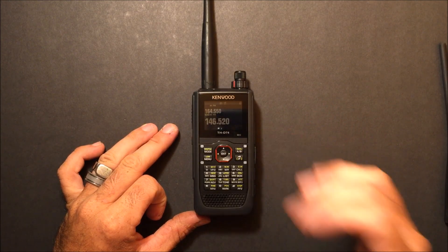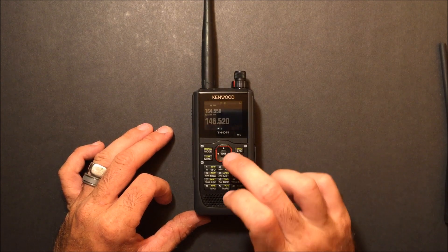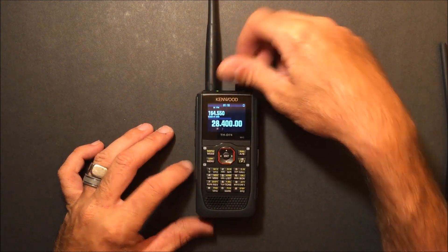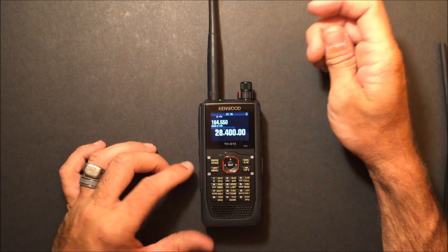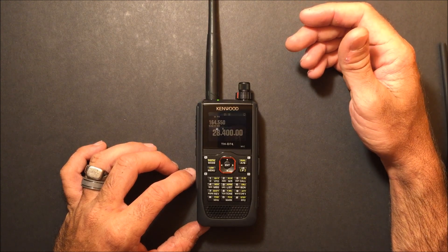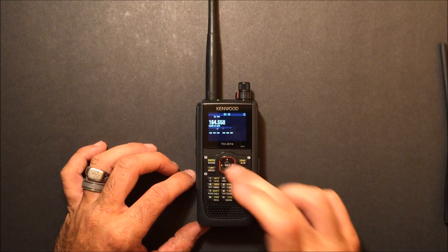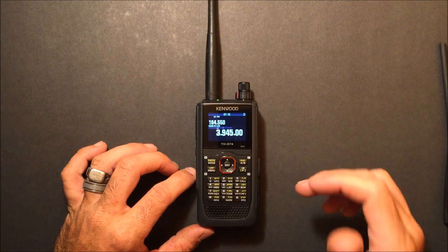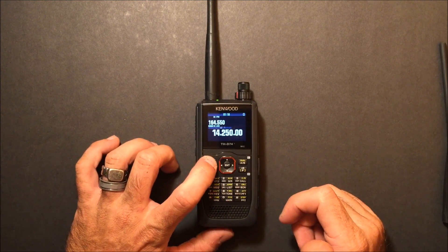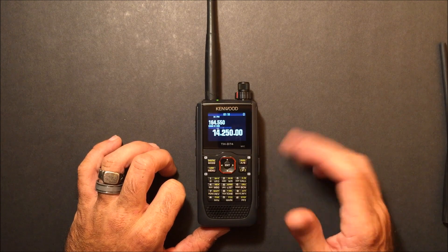Full HF receive on your radio from 0.1 kilohertz to 523 megahertz, and it does cover all the amateur bands — upper sideband, lower sideband, and CW. I can just type in a frequency; if I go to 10 meters, there it is — upper sideband. Of course, with the stock antenna it's not specifically tuned for HF, so if you hook this up to a portable loop antenna with an adapter, it'd be great. You can receive while you're on the go, even down to 80 meters up to 20 meters, and you can switch between upper sideband, CW, AM, and lower sideband. Note: you cannot transmit on HF, but you can receive.